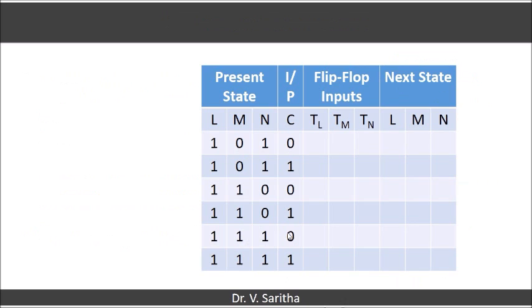Let us see them. If you see this is the state table, we are considering this is the present state which are don't care cases. As we have already told you, this circuit is designed with the cases of 10, 11, 12, 13, 14, and 15 as don't care cases.